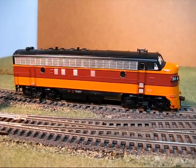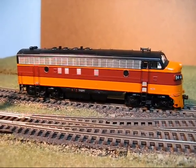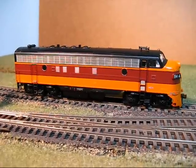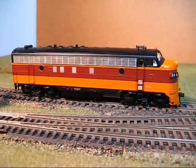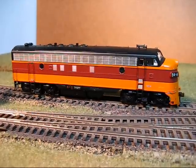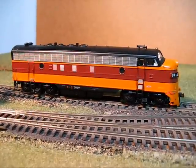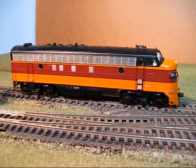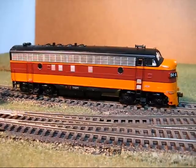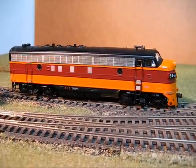Notice the subtle sound changes. Here comes the bell. The bell is loud and crisp. This is the regular horn that you can play. Make it long, short, medium, whatever length you want it.